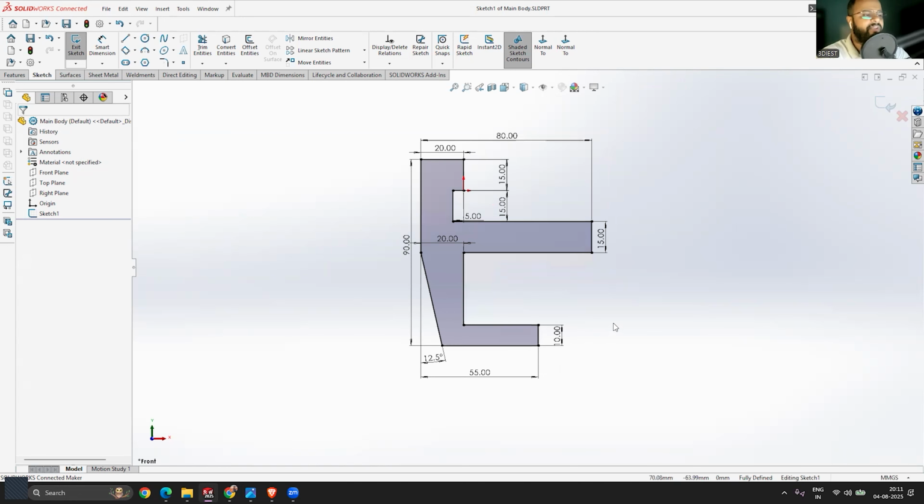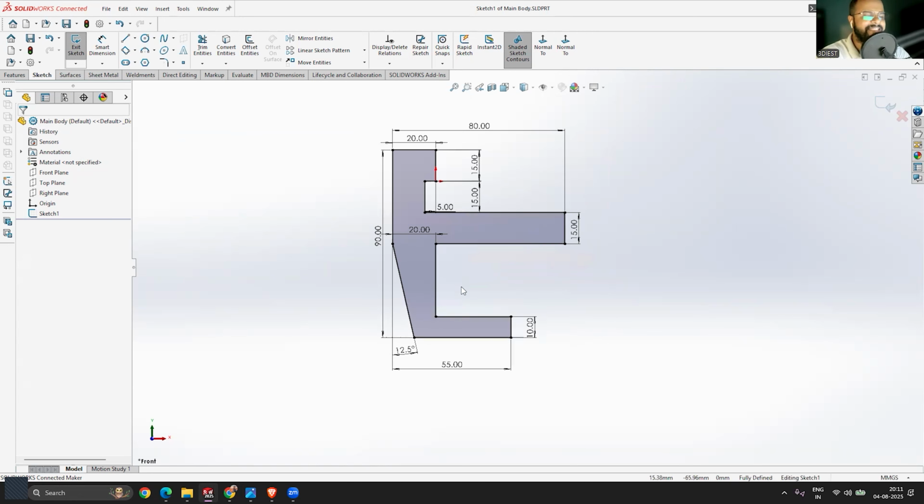Once you are done with the sketching, once you have finished the sketch, you have to come out of the sketch work environment. How can you do that? There are two ways. Either you click on the option under the sketch panel that says exit sketch, or you can click on this semi-transparent icon, which gets highlighted when you move your cursor onto it. This is also a tool to exit from the sketch.